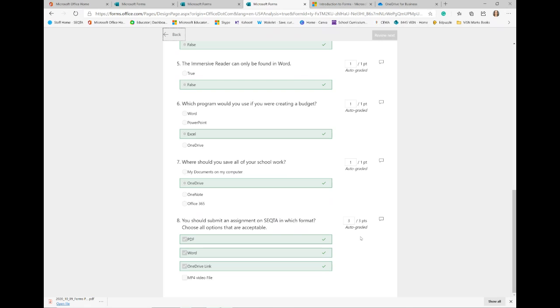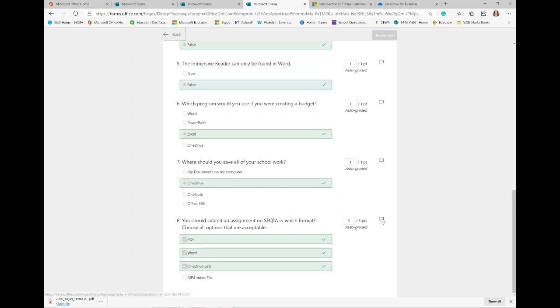It hasn't got all 3 parts. So if you are going to have questions with multiple answers, just make sure that you do review that question. If they've got 2 out of 3, I would have awarded the 2, but the auto grade will give 0. So just be aware of that.